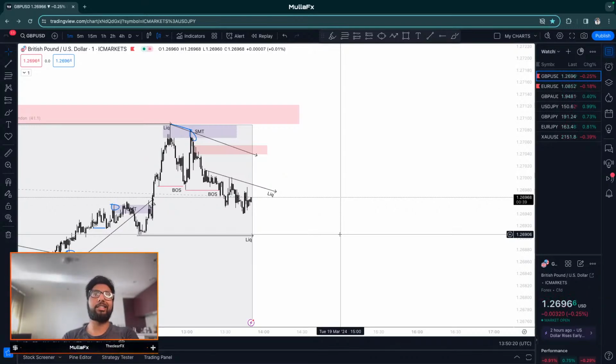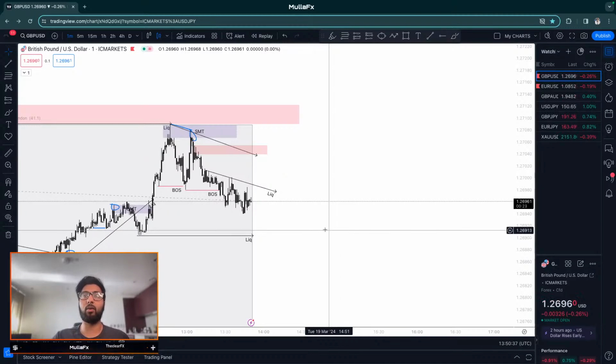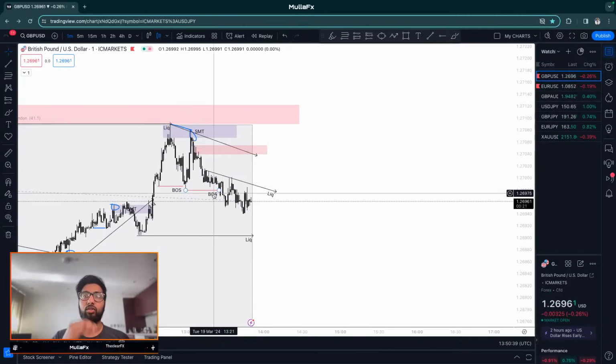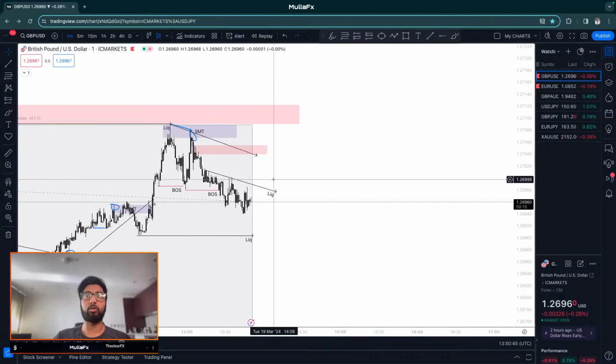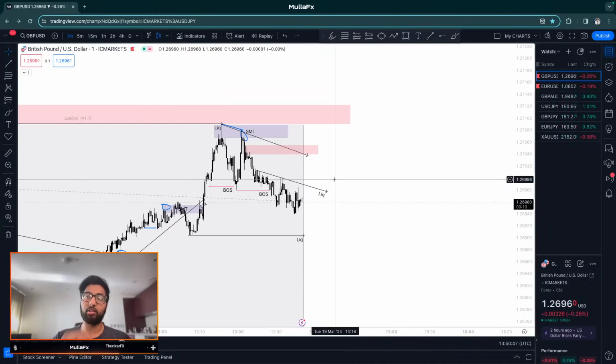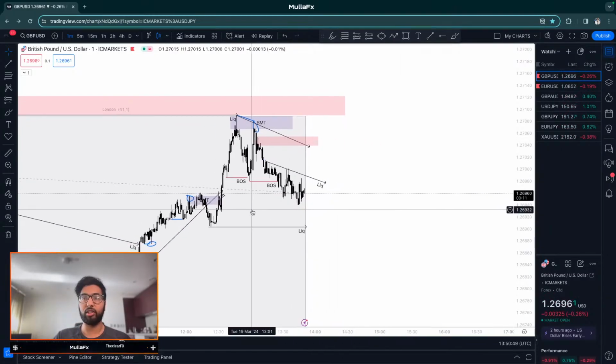We're currently looking at GU, seeing what price is doing at the moment. I'm looking for sells. I'm just waiting for a clear indication or an entry model for myself. Once I see the entry model, then we will enter for a sell. At the beginning of the live stream, I was in a sell up here. I closed the sell just before this break of structure, primarily because I'm not 100% sure. It was a low probability trade. Like I told my traders, this is one leg.